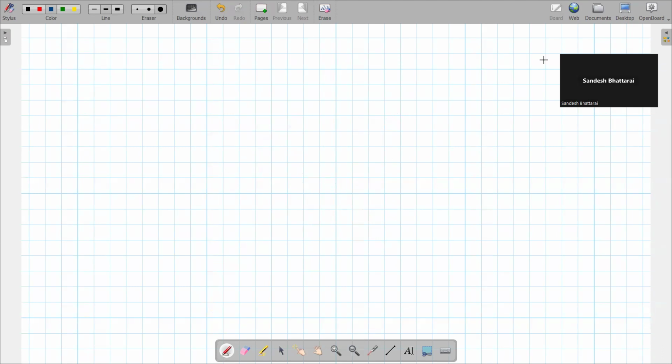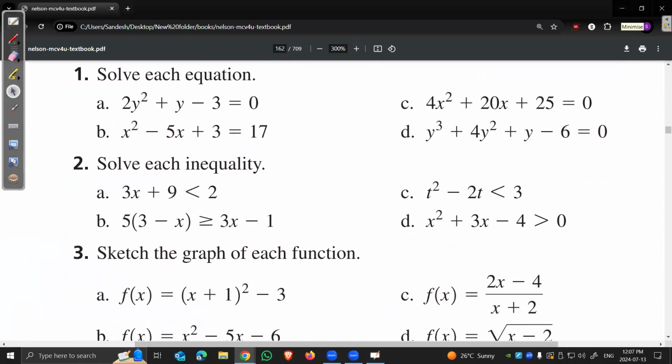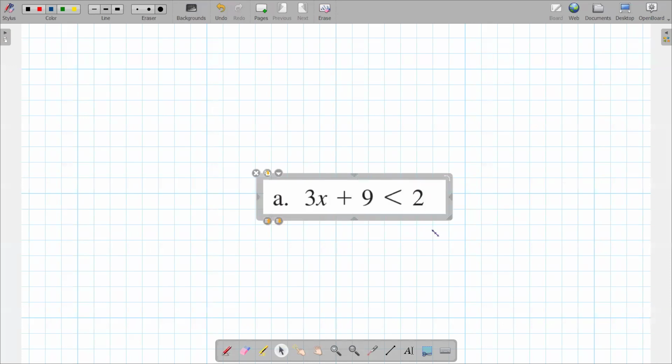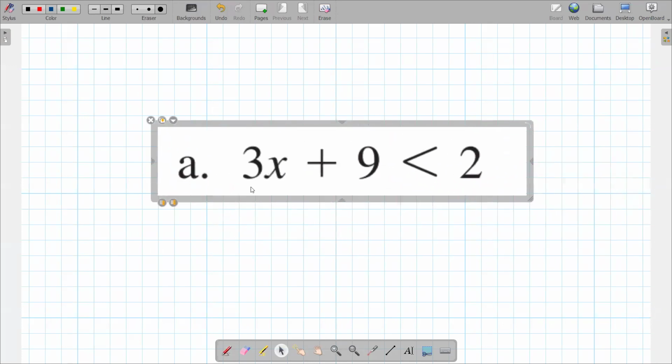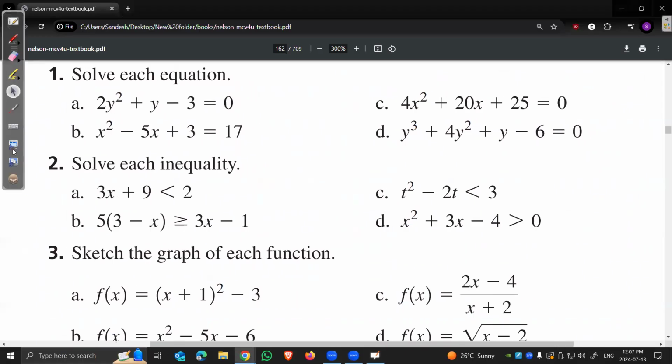So today we're going to be more precise, but to get there, let's start off with some basic things. These are the skills you're going to need for this chapter. We have a linear inequality here. How do we solve this for x? You'd subtract 9, so this will be -7, and then you divide by 3. That one's very simple. So it's going to be -7 divided by 3.